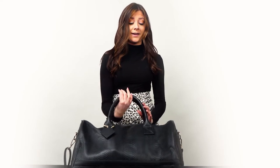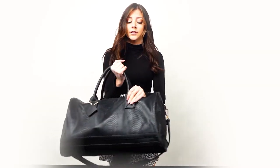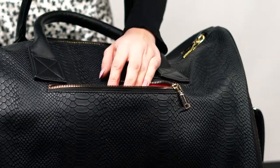One of my favorite parts about this bag is the stitching. It is so durable — absolutely great. I use it all the time and I haven't had any issues with it. This little compartment right here is where I'm able to keep my cell phone and my charger — easy access. I can just reach right in there and grab it whenever I need it.